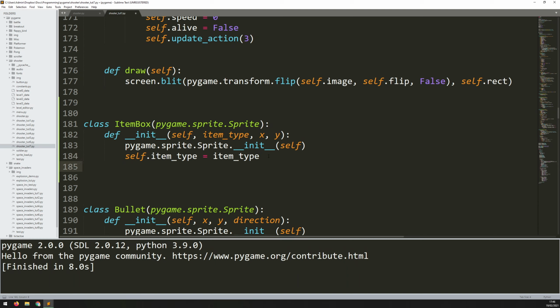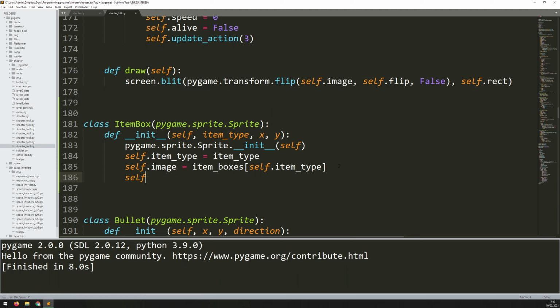So the next thing is I need to load an image. So of course self.image equals. Now I'm going to have different types of item images here depending on what kind of item this is. So what I'll have separately is a list, and within that list I'm going to have the different images. An item type is going to determine which image I'm accessing. So in here, let's say item_boxes, which is the list that I'm going to create in a second. And the index is going to be determined by the item type. So let's say self.item_type.